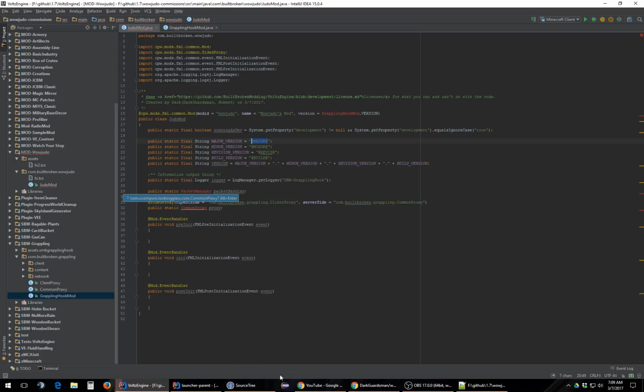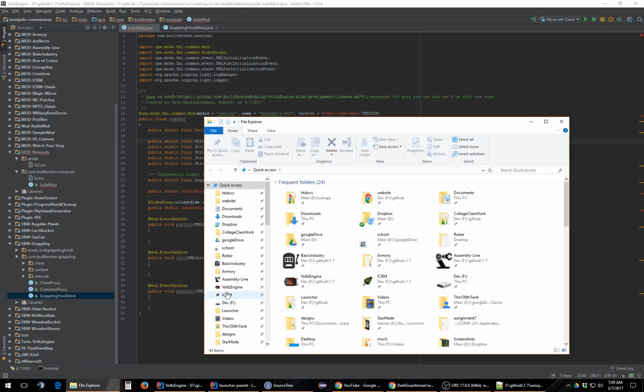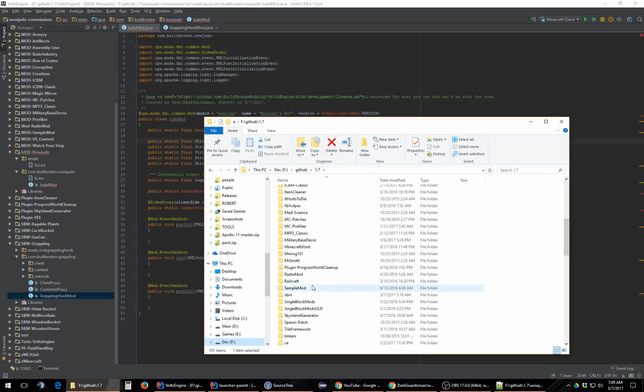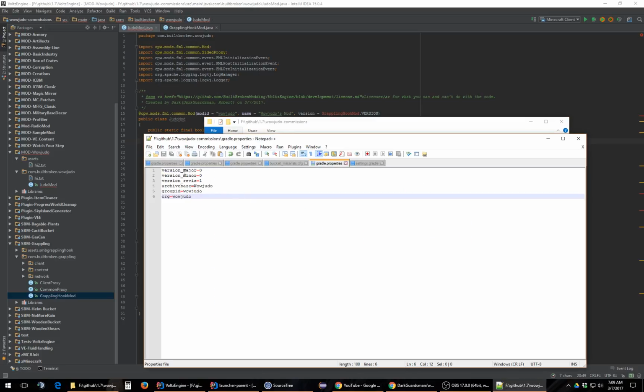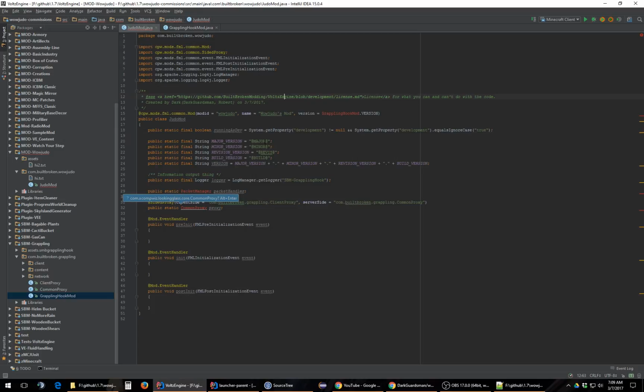So this gets replaced with numbers coming out of, or if I can find the folder, go out to here, into this folder. Say we got a Gradle property file: major, minor, revision, and we get the build number too. This is inserted by the build server itself. If the build server isn't present, this actually defaults to the time of day. That way we can keep track of who did what. And then these all combine into a version, which is then used up here. Of course, I got to rename this because we copied it. If I can highlight properly.